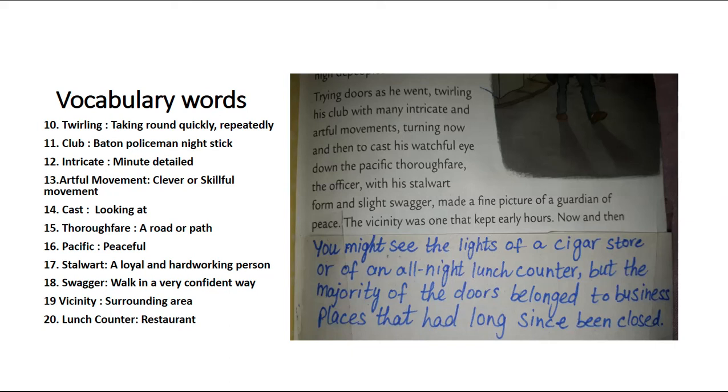Now, the explanation of this paragraph is: the character of the policeman is represented briefly in his appearance. That shows how dutiful, honest, and keen he is about his work. He was on night duty in a largely deserted street, and most people had closed their businesses and gone home, but a cigar store and a restaurant were open.